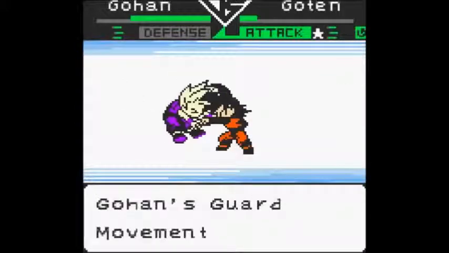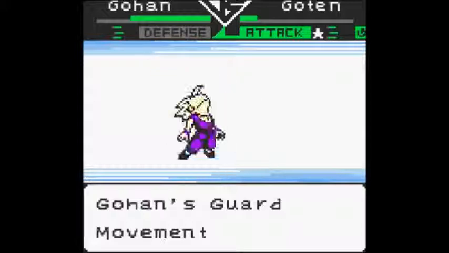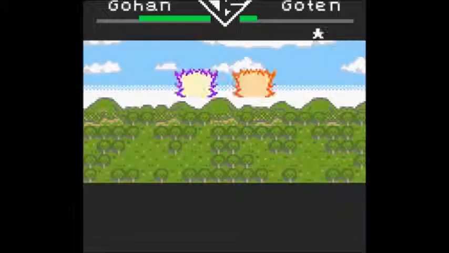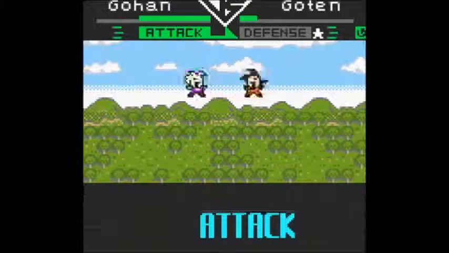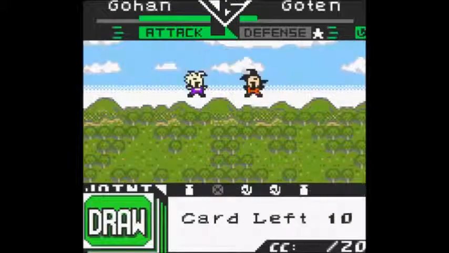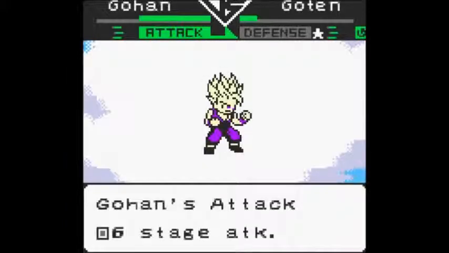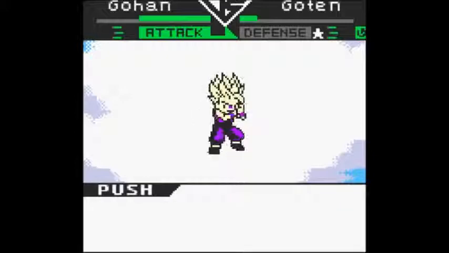Okay, I won't give you any spoilers, but there are actually 3 versions of adult Gohan. 2 of them you may know about. The third one is a bit hidden, so it's a bit trickier to get, but still quite useful if you've got it. Anyway, time to use another one of my 6 stage attack cards.